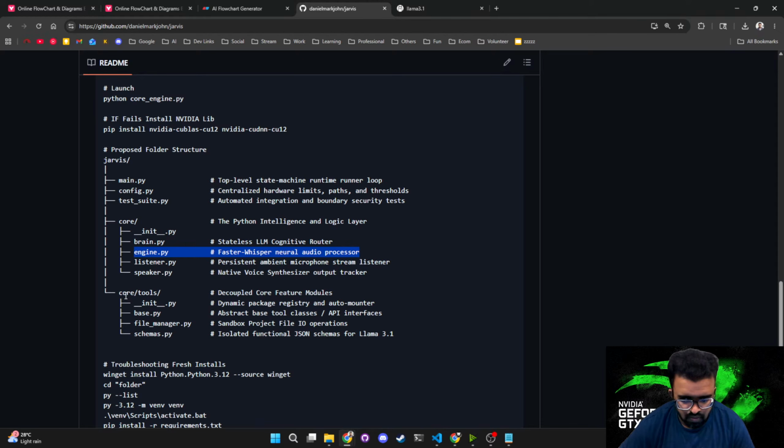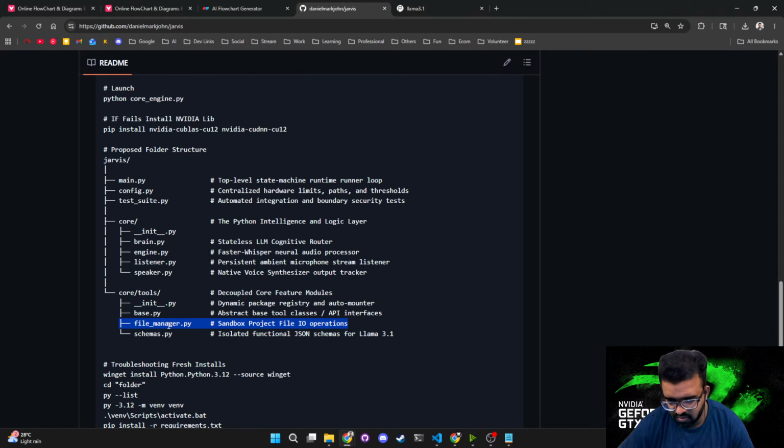And then we have a tools folder as well. And I've decoupled this into a separate folder so that we can add more tools. And at the base, I've added one file manager tool where we're going to get Jarvis to bring out our files, Jarvis to open certain projects. The same way Tony Stark comes and says, Jarvis, fire up so and so project, something like that.